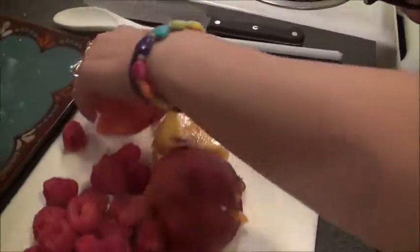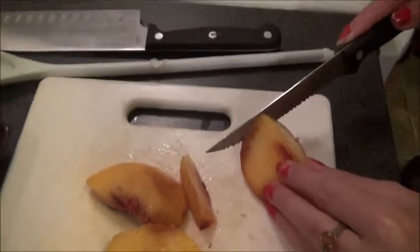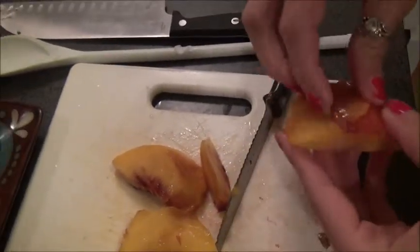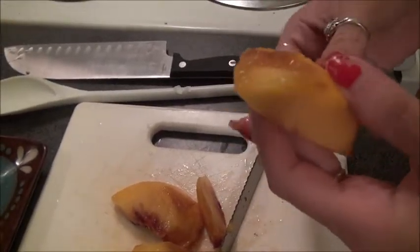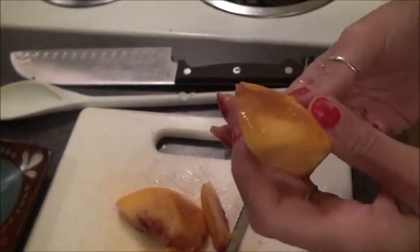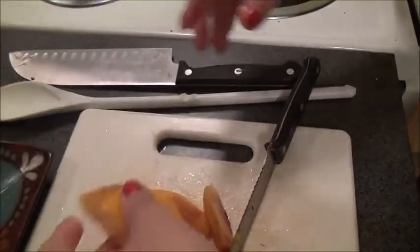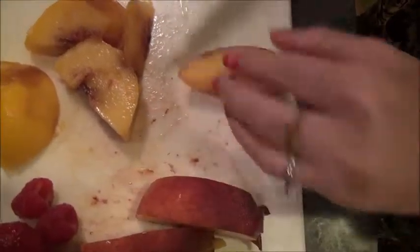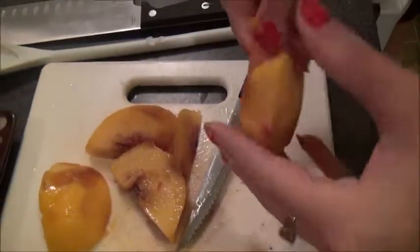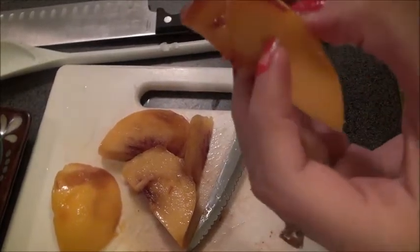So I'm basically just going to be cutting the skins off of these peaches here. You can skin your peaches. There's no wrong way to do it. You can peel it if you want, or if you're like me, you can cut it off. So I'll demonstrate both ways. Just peel your peach. So you got all that nice, lovely peach there. These are nice and ripe, too. Then we have raspberries.